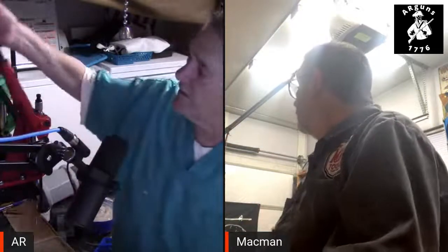That looks a nice press. Pardon? It looks a nice press, that one does. I've enjoyed it. I love this because I can just go boom, take the die out and set it down and then go back to sizing. You can't really beat it for some things. I do want to get rid of this handle here and put the ball on it, though. I don't like those straight handles.